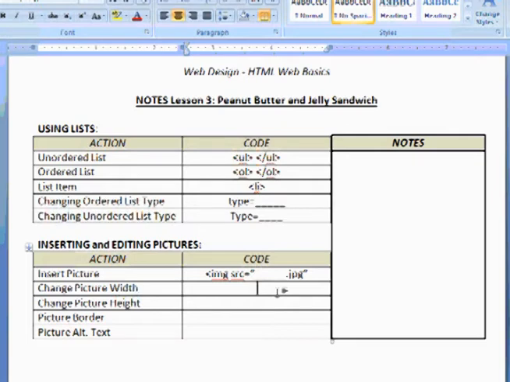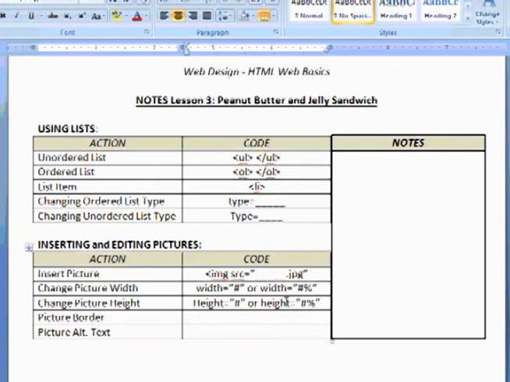Now, picture width, you can resize your picture in the code. You can either do it in pixels, which is a type of measurement, or you can do it in percentage. So if you're going to do it, you want to do it inside the image tag, but you would just type width equals and then a pixel value, and you'll have to guess and check with those, or width equals and then a numeric percentage value. And this is the same as with height. And again, you'll be able to play with these to see what they look like. Okay, and the number is a pixel value, and this is a numeric percentage.